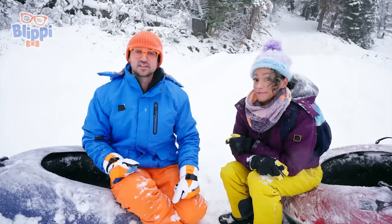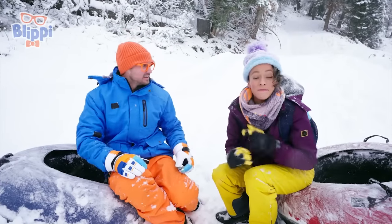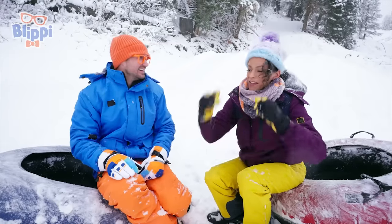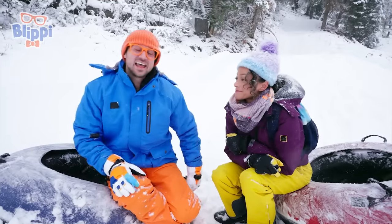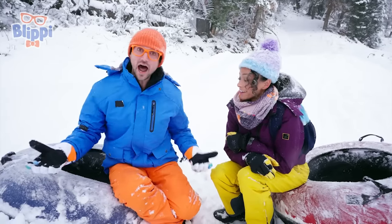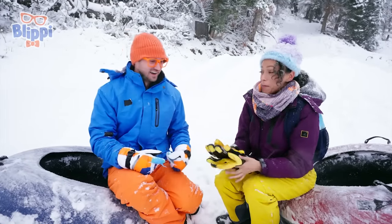The Olympics are where a bunch of athletes from all over the world come together and compete! Yeah, and millions of people from all over the world watch the games, and they cheer on their favorite athletes and their favorite countries, and the winners get medals! And the Winter Olympics are when they do that, but on snow or ice! That's right!